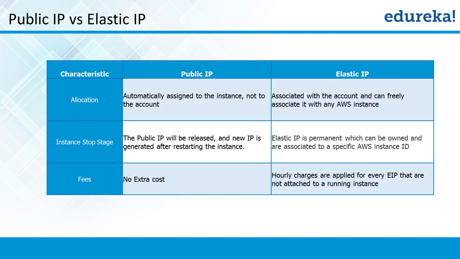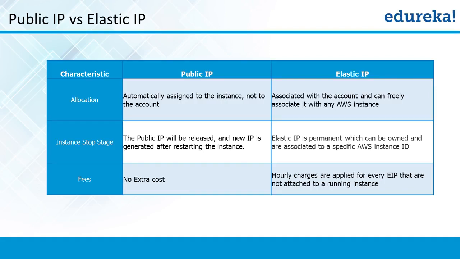And what has happened is your public IP address has changed, and your domain name is pointing to an older public IP address. So this kind of problem can happen. What you need to do, if you want something permanent, is use elastic IP addresses, because the elastic IP address is not assigned to any EC2 instance. It is assigned to your account permanently, and you can release it if you want. Unless you release it, it will always remain with you.